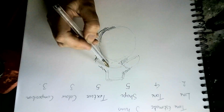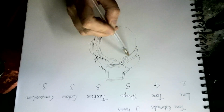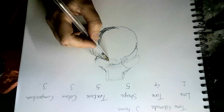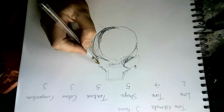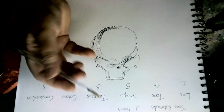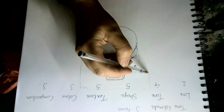What I do like to do when I'm trying to fit an object on a page exactly, evenly, is do a little sketch first, just to make sure everything's where it should be. I've got enough of a gap around the outside. Get all my tones in, recognise where the light's coming from, just make sure there's nothing sticking out anywhere that I could miss. It just gives you a little insight into where things are going to go on the page. Just a quick little sketch to get it started. So all we need to do now is get some paint out, get my canvas going, and I'll make a start on the painting. And you can watch along, and I'll see you in a bit.